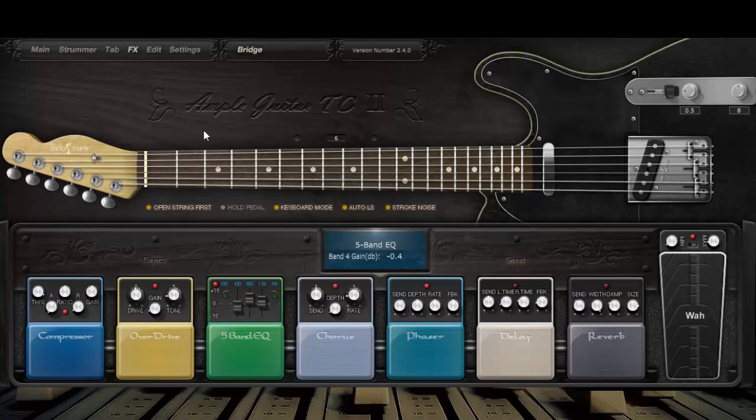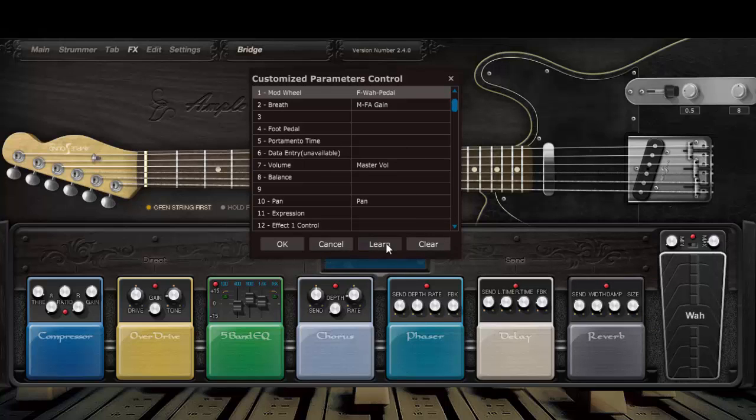so we can hear these effects a little better, the phaser. Not bad. Here's a delay. All right, and the reverb. And now let's check out the wah. There's some really psychedelic stuff. Of course, you can set that to whatever parameter you want. You can learn it or set it directly.